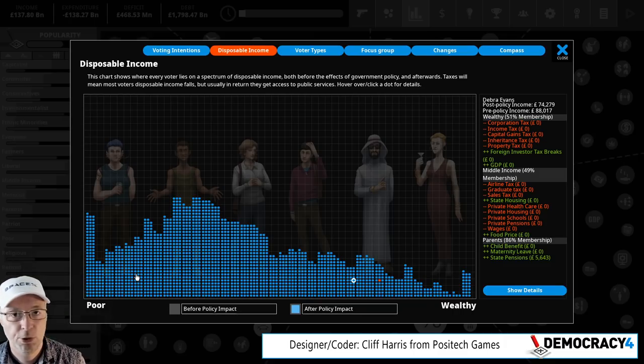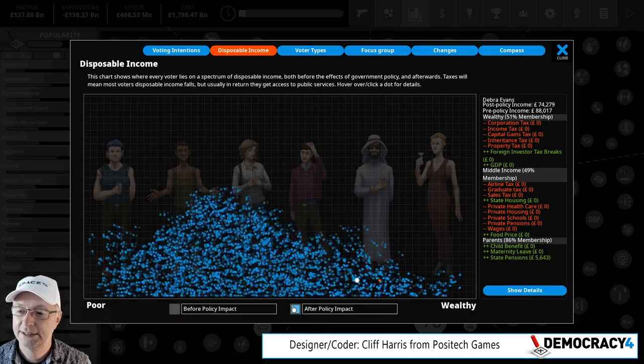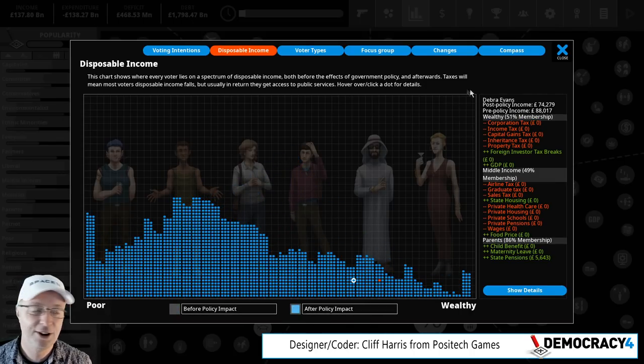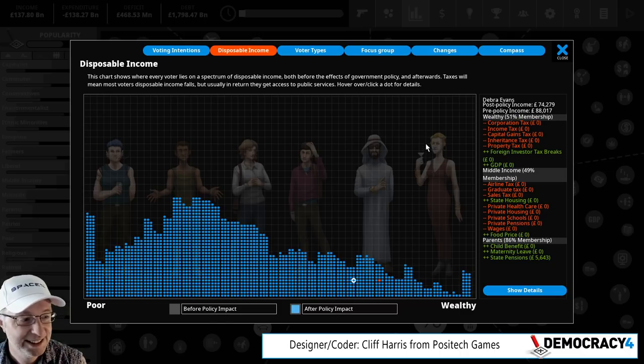The simulation doesn't support it, and the state pension in Democracy 3 doesn't do that. It moves you by a percentage and it causes anomalies. And what it does is it makes retired people who are already fairly wealthy stupidly wealthy. And before I implemented this little fix, and I haven't even finished it, we went from this to a vast great big column here of the super rich retired people.